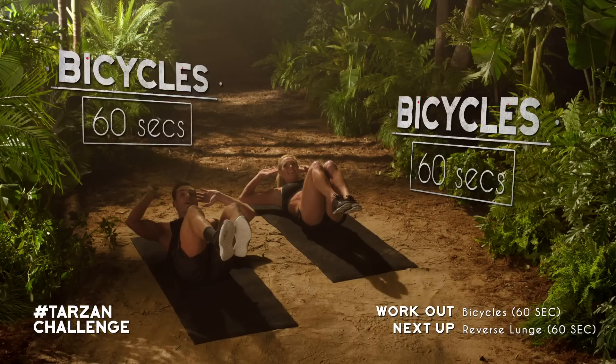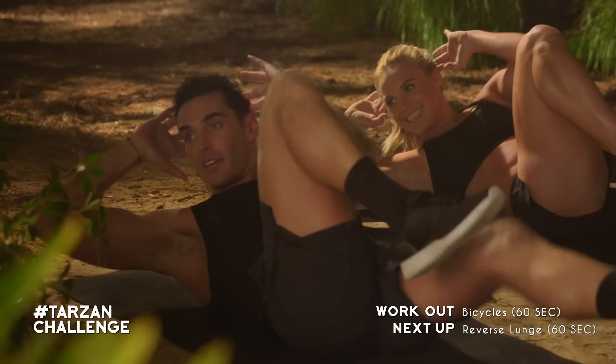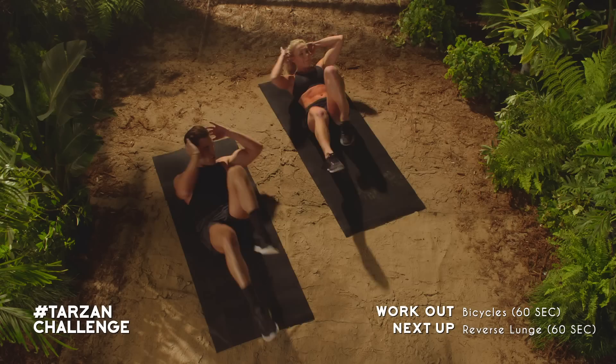After that 60 seconds, we're down on the mat. Lower back into the mat, knees come up, hands behind the head. We're going to work into bicycles — take that right elbow to the left knee. Across, opposite side. Keep it nice and continuous, exhaling as that knee comes to that elbow.